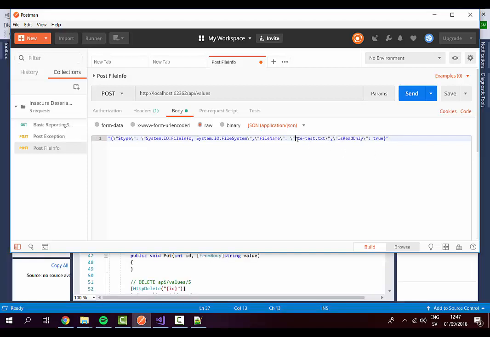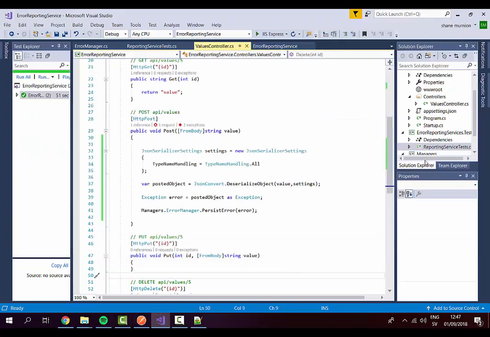Now, the file that Peter had in his blog was RCE test, but we want to do something more interesting, so we're going to do web.config. But we don't want to crash our application, so we'll change it by one letter, so it's not the real web.config. Because what this gadget does in remote execution is convert the file to be a read-only file.